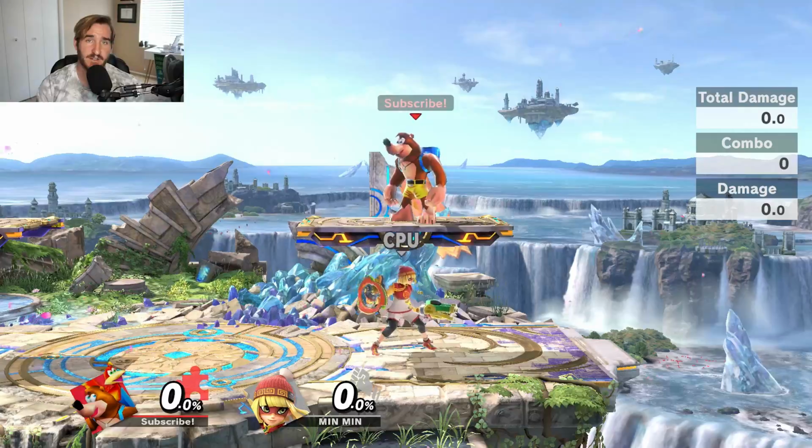This can also be used for super effective ledge trapping and edge guarding. Bin man will be on stage as I show this, just because trying to get a training mode dummy to stay off stage or get on ledge can be kind of challenging, but the principles still apply.